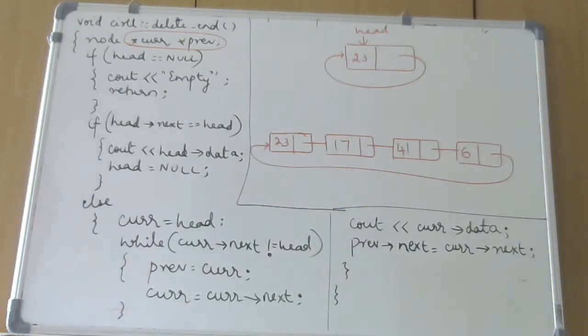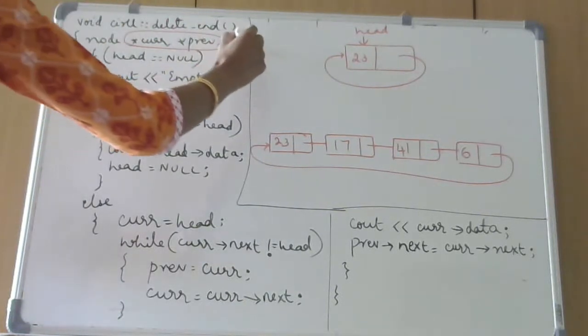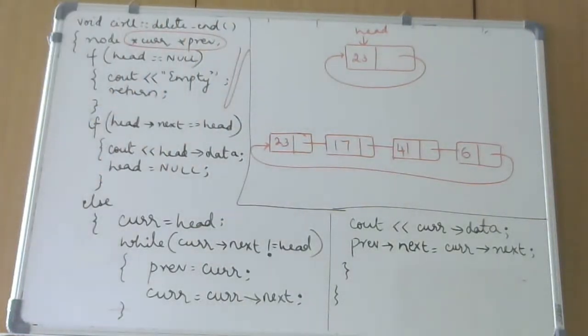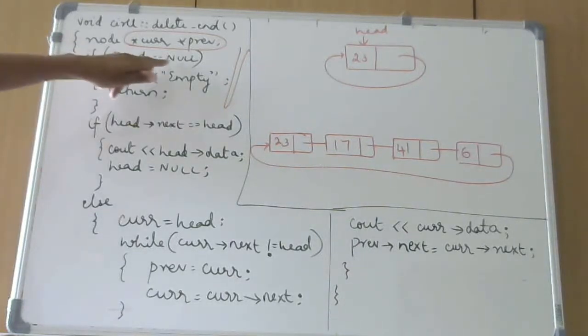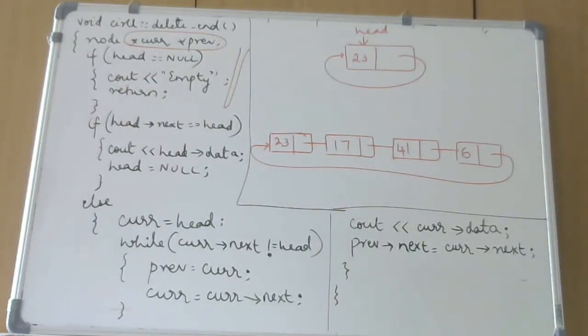As I told in the previous video sessions also, if you want to delete, the first and foremost thing that you have to check is if the list is empty. That is what we are doing here. This part, we are checking if the list is empty, then deletion is not possible at all. So how do you check if the list is empty? If head is equal to none. This we have seen already in the previous video sessions for other operations also. So if head is equal to null, then it is empty. That means deletion is not going to be possible.